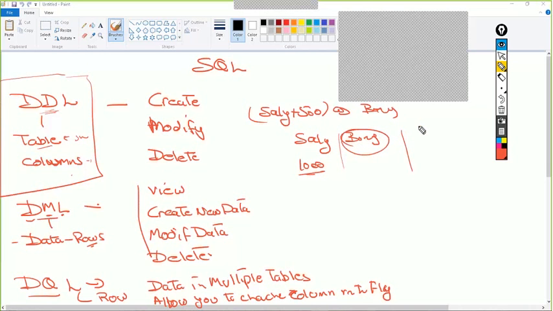You are changing the name. It still allows you to work with the rows, but when your query is executed, you will see this result. But there is nothing like a column bonus gets created in your table. No, nothing. It's just on the fly. Understood. Thank you.